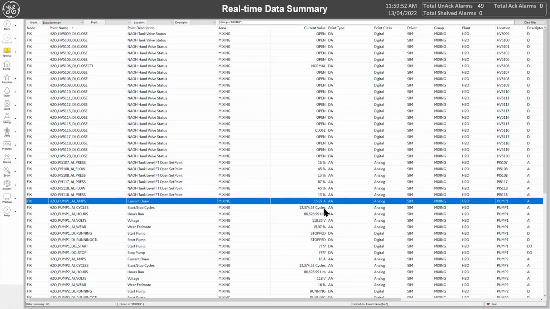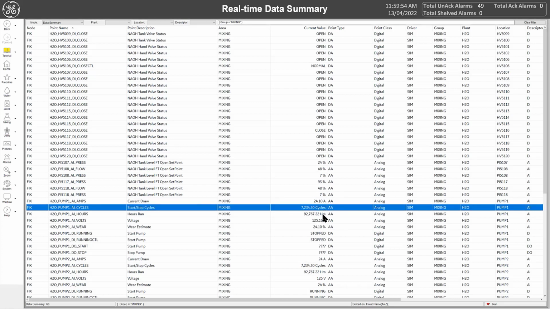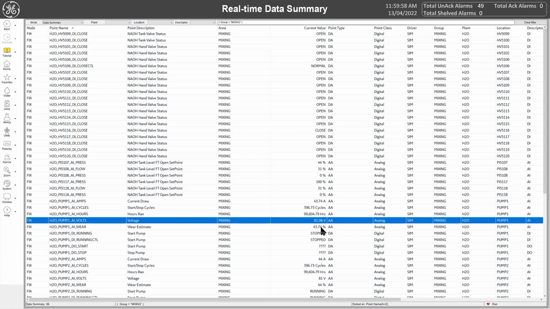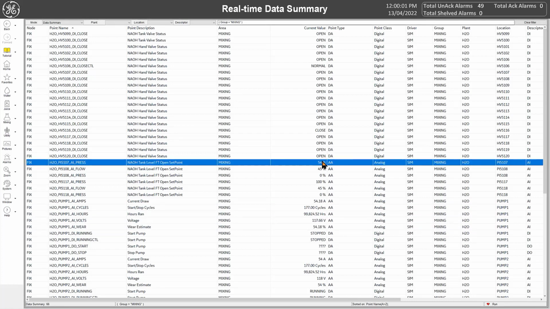Here, you can see some of the values updating in real time, which makes it useful for tasks such as quickly testing and even commissioning a new plant, before the more time-consuming task of picture creation is even completed.